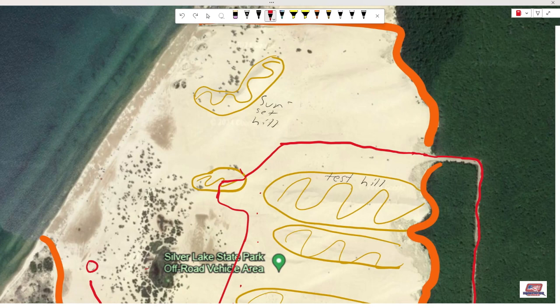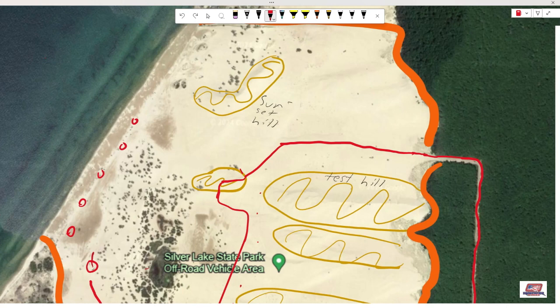The beach is a pretty busy part of the dunes just because everybody likes to park their vehicles along the beach, and they like to watch the waves. That kind of creates a little bit of congestion when it comes to driving, because people like to drive both directions, up and down the beach, depending on where they want to go. So just, again, keep your head on a swivel, watch out, and you'll be just fine.